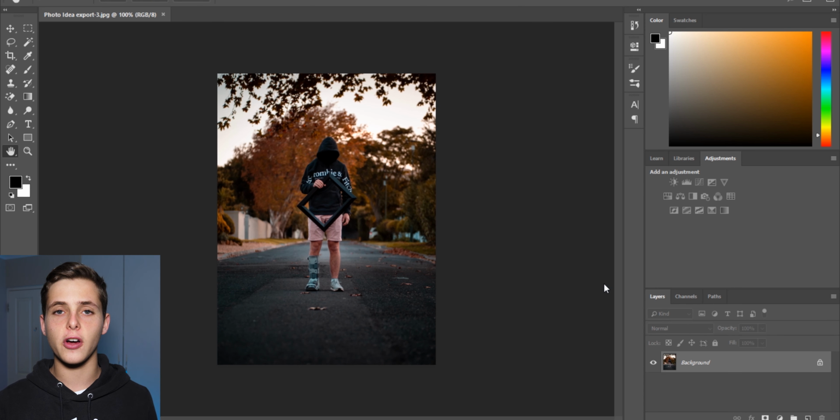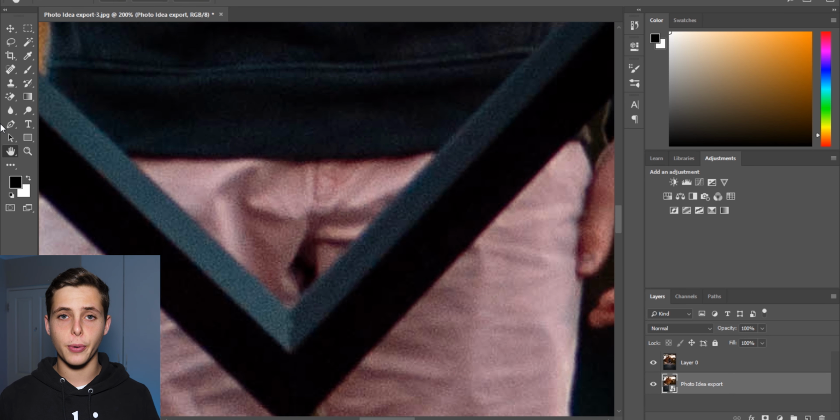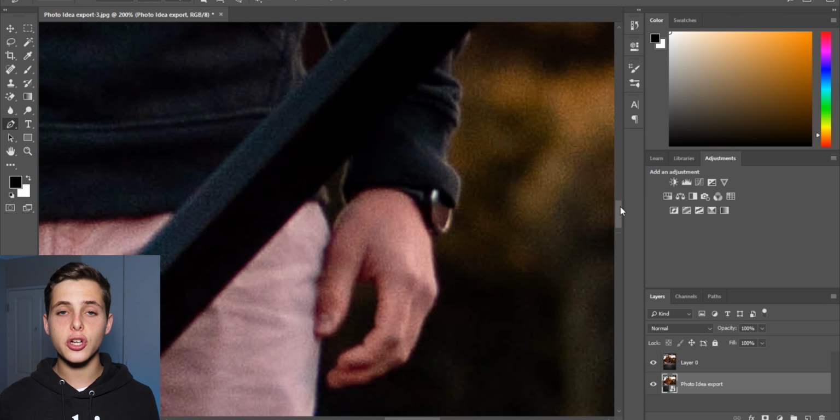Okay, now you're going to select your top layer, hit P on your keyboard to bring up the pen tool, and now we're going to mask out the inside of the picture frame. Make sure to zoom into your image so that you can get this really, really accurate, because the more accurate you get it, the better the results will be. Once you've finished making your mask, simply right click on it and hit make selection. For this photo, I'm gonna set the feather between 2 and 0. So fiddle around with this and see which one works better for you.